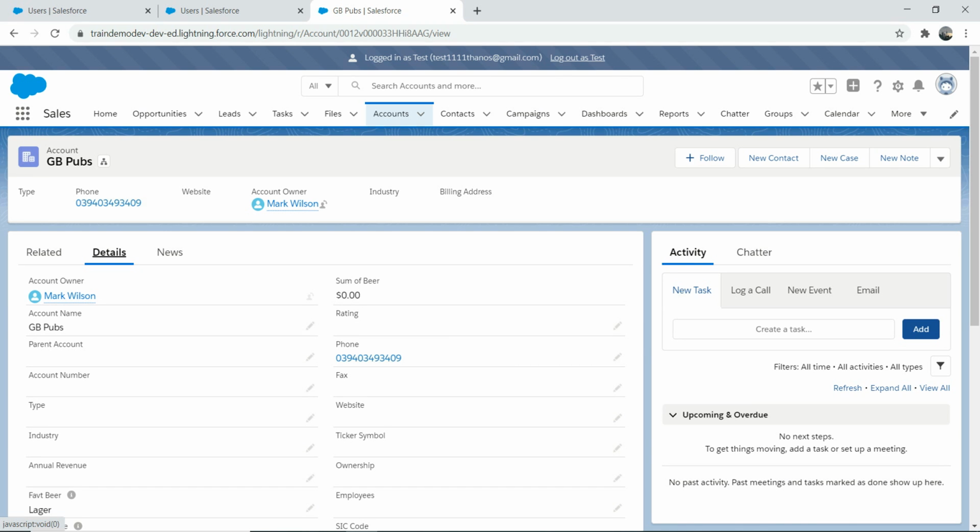Another way you can do it is using permission sets, as we talked about with respect to objects. Let's say you want to set a field permission for only one specific user, then you need to use permission sets.